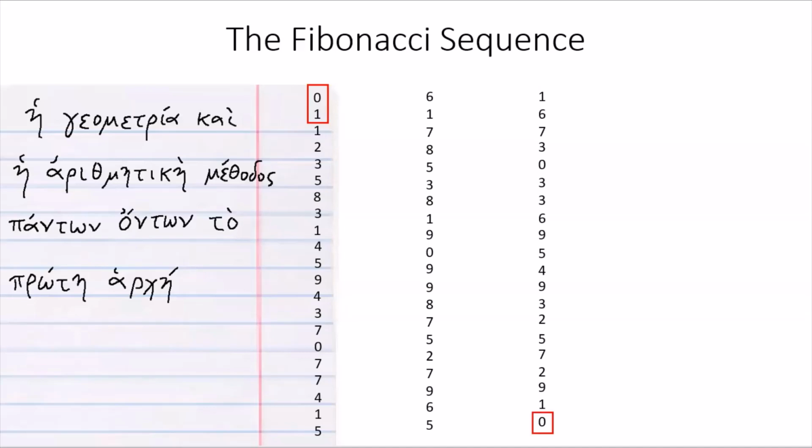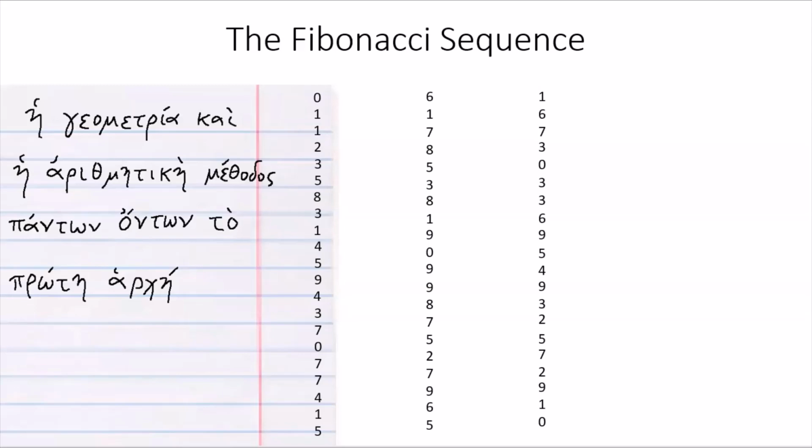So the 0 at the end might as well be the 0 at the beginning, because after this, we're just going to see the same thing again. It's just going to loop and repeat. And this kind of tells us that instead of thinking of this as a list of single digits, we should perhaps think of it as a list of pairs of digits.